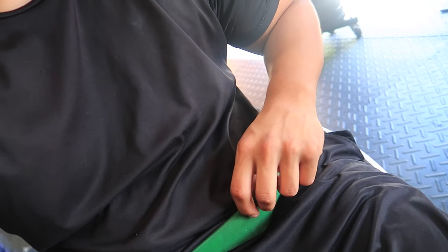What Roman's doing right now, I got this resistance band around my waist, and he's pulling on this. I'll get a good view so you guys can see exactly what he's doing. When I push up on these rings, my hips automatically want to fall forward, so he's guiding me, holding them back so they don't fall forward right away.